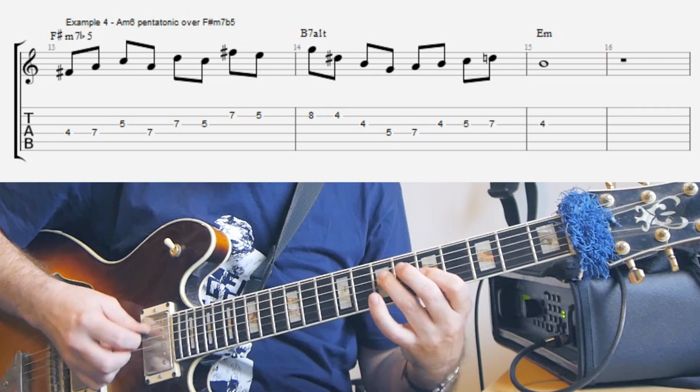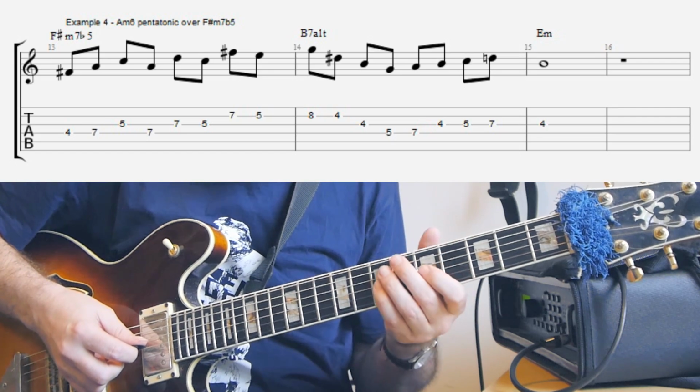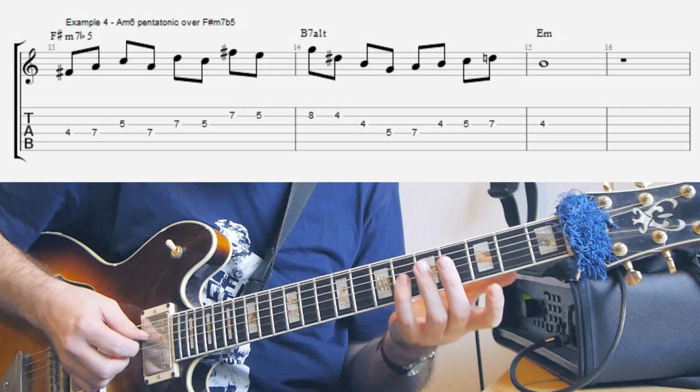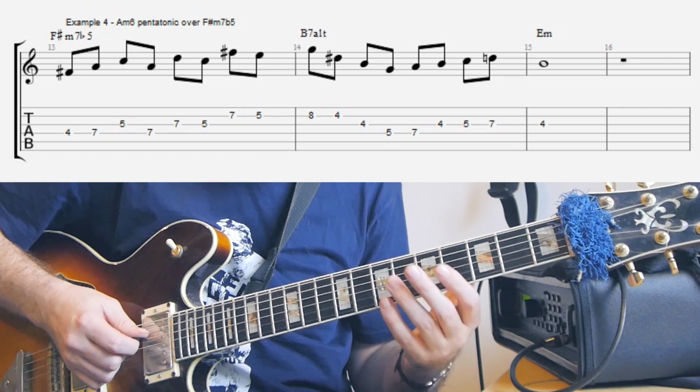So that's, and with the pentatonic scale, stuff like this almost always kind of works. So that's a nice way to find some melodies, just by trying to play something that actually feels natural and then turning that into a melody. That's a nice way to come up with melodies.